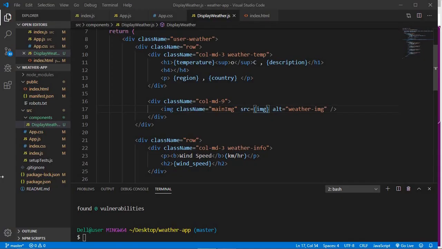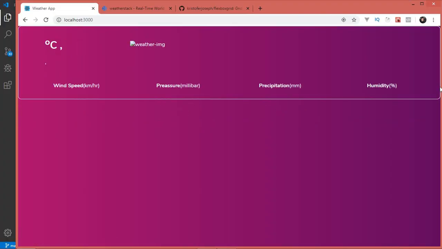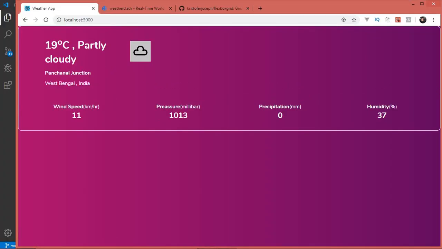Okay, so let me see. I'm not getting my location here. Did I make something wrong? Oh, I haven't actually added that, so let me add that as well. Yeah, location. And let's see. There you go. This is my location, this is the state, this is my country, and the weather details here, and it's 19 degrees C today. Yep, it is. Anyways, now the next thing is I want a header above.